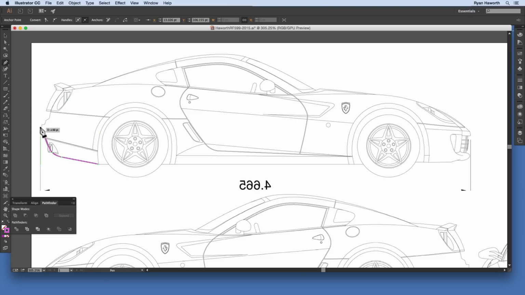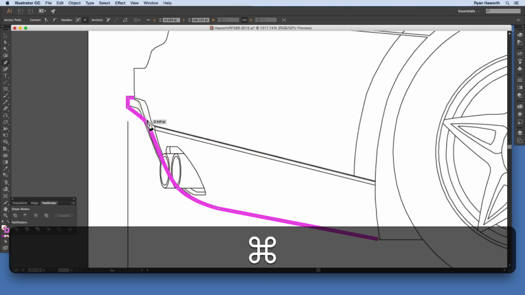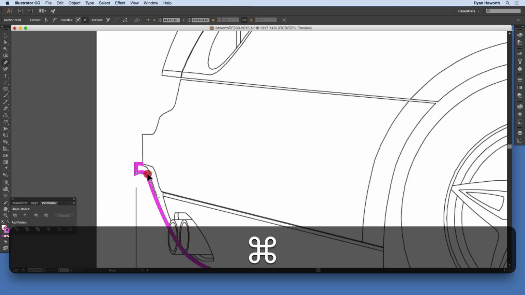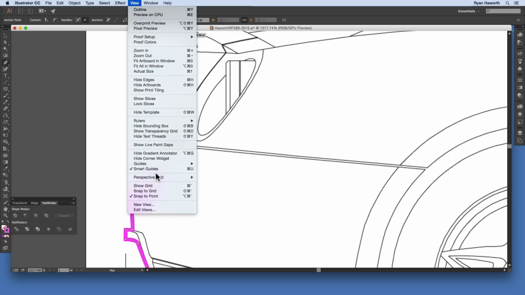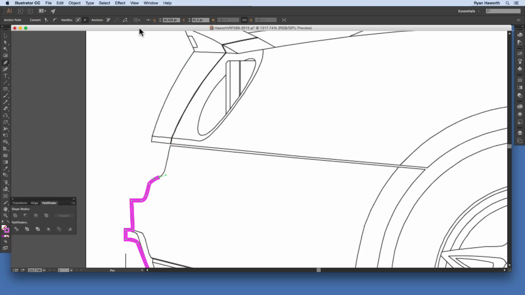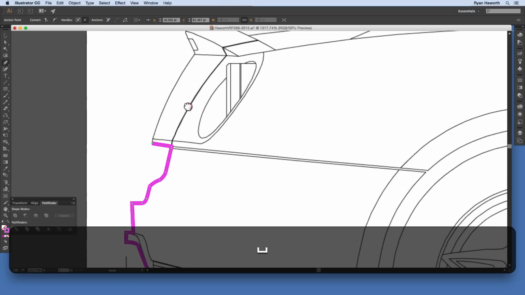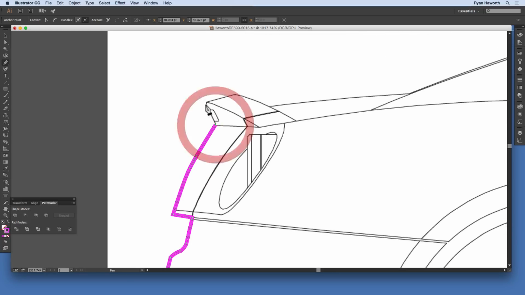I'm having some difficulty here getting some precision, as you can see. So in order to get more precise, I am going to turn off my smart guides because they like to snap into places that I don't want them, and it's difficult if I'm trying to get a specific angle and it's trying to snap to something that I've done previously, and you can see that there. Alright, so to turn off Smart Guides, it's Control U, Command U, or down on the View menu down to Smart Guides and just turn them off. And then I'm also going to turn off the Snap to Point. So for the remainder of this section, the outline, I'm just going to speed up the video and not talk about what I'm doing.